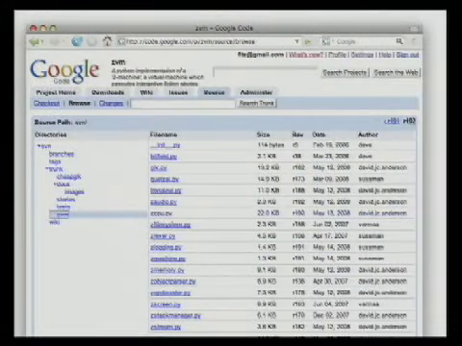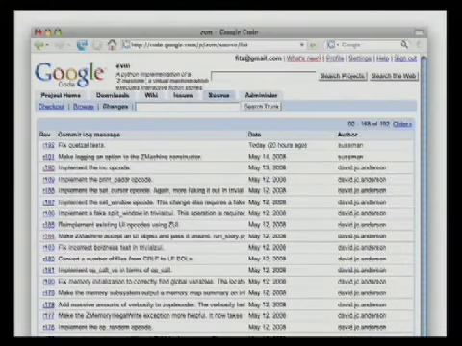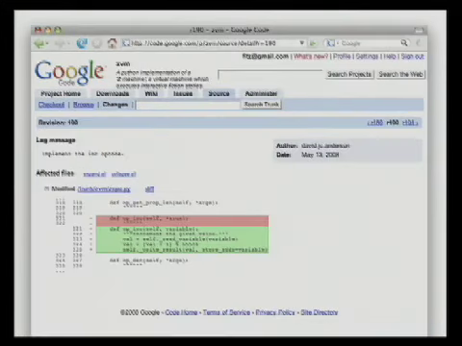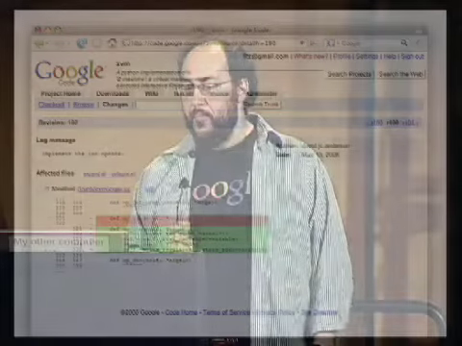So, yep. Well, the other things you can see on the site here is a simple browser. You can look through your source code and see who changed things when. Just a simple tree browser. And then after that, you can flip and look through your history of commits. And then if you click on a particular individual commit, you can see which files changed and see some diffs. It also does side-by-side diffs, but that's a little hard to get in a screenshot. It tends to be very wide.